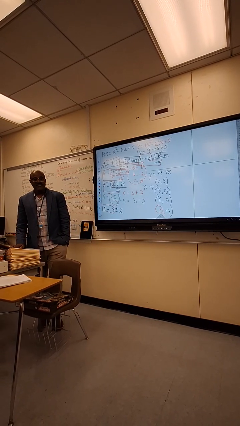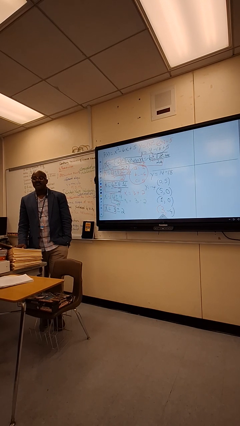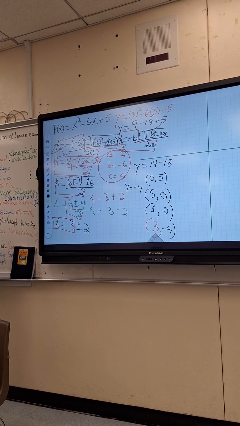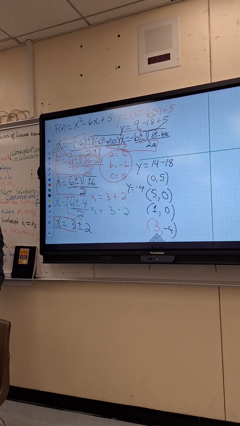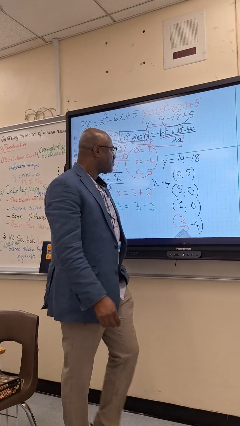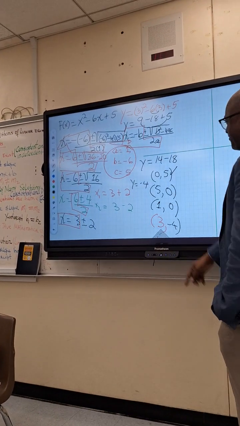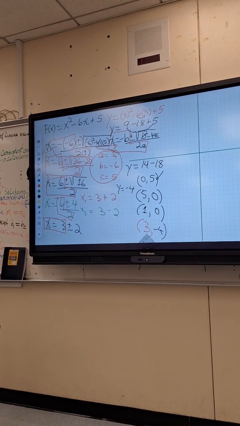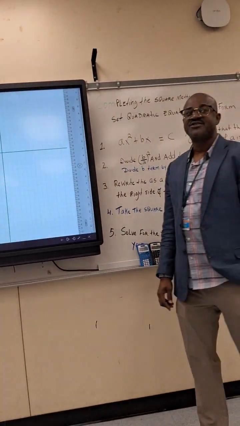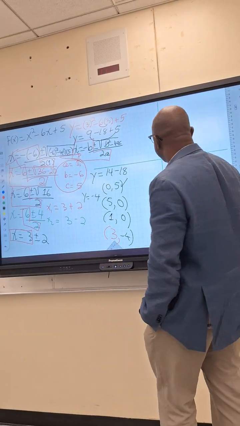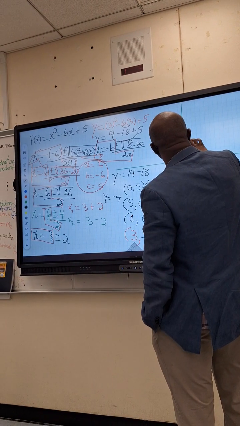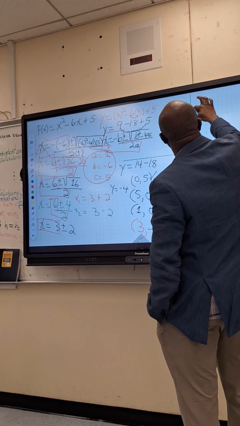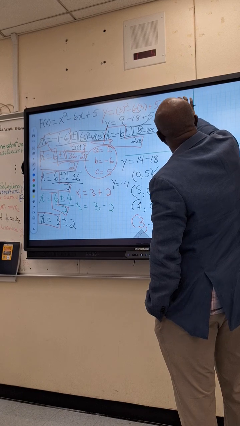What number will you use as your interval? What is it? 1. Right? The highest number is what? It's 5. So we're counting by 1. Let's do this. 0, 5. Where will you put that? On the right. 0, 5. It's on the y-axis. 5 units up. That will be 1, 2, 3, 4, and 5. That will be 0, 5.